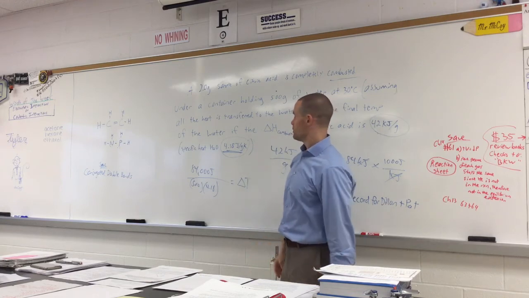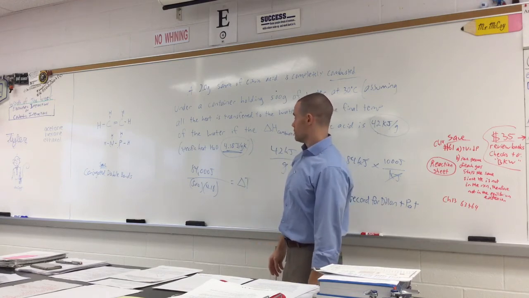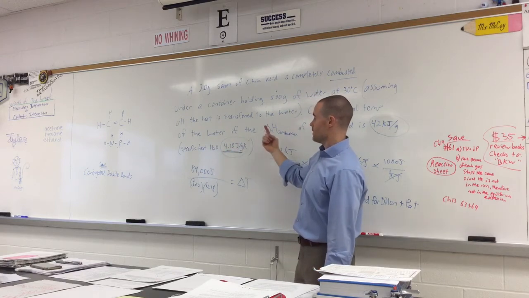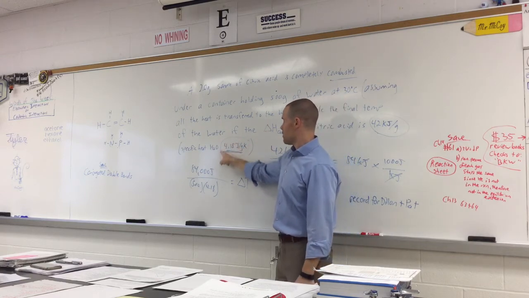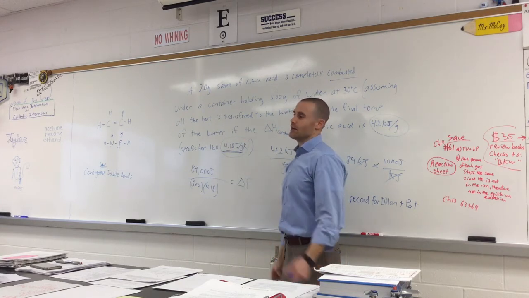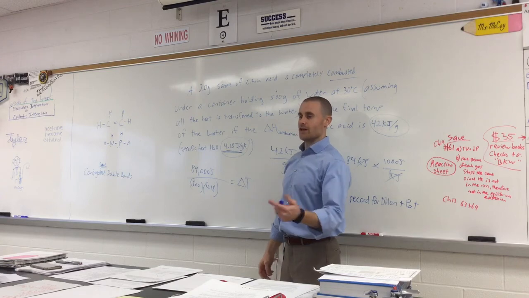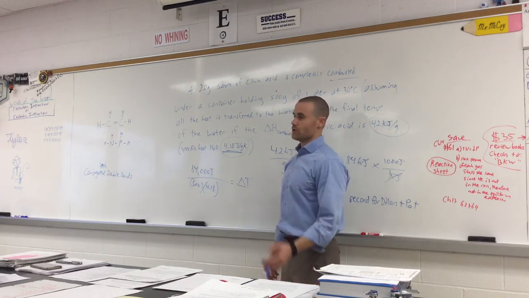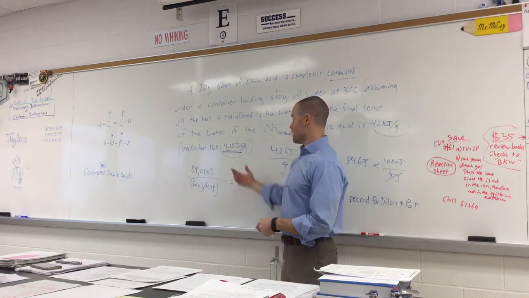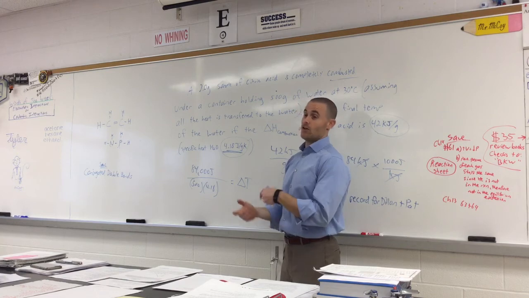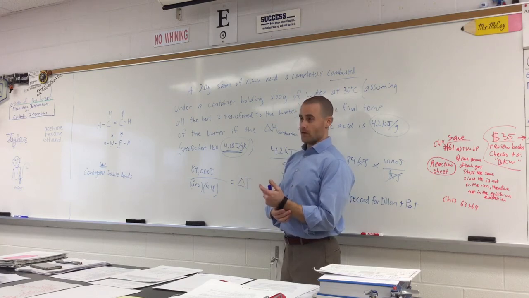Amount of energy to raise it 1 gram by 1 Kelvin. Right, so if I have 1 gram of water, it takes 4.18 joules to raise it 1 Kelvin. If this number gets larger, let's say specific heat is 10 versus 4, does it take longer or less time to heat up that substance? It takes a lot longer, right? Metals usually have numbers less than 1. So metals have very low specific heat, which means they heat up very quickly, but they also cool off quickly.